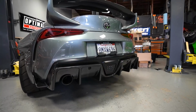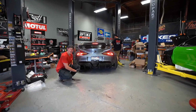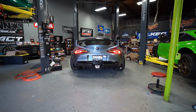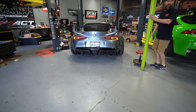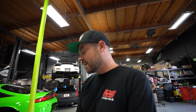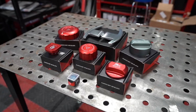Pretty aggressive. Sick, dude. I like it. Carbon always looks good, bro. Looks cool, dude. Like diffusers? Do I like it? Put a diffuser on your diffuser. All the carbon matches the StreetHunter kit perfectly. Very nice. Alright.